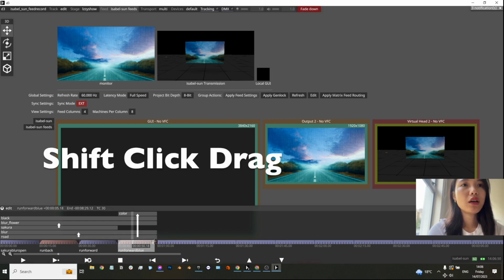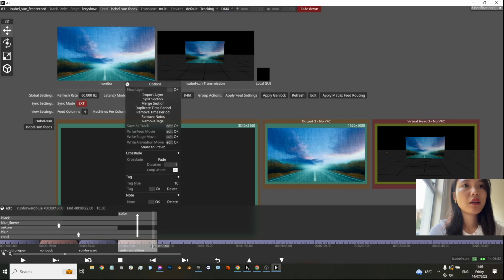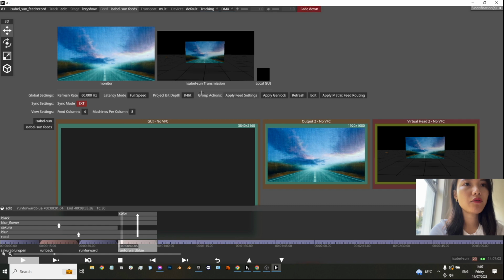And now click shift and drag, right click, you can select and right click, and then you can put in the name of the feed you want and click OK. And then after that, now it's just rendering that video in this cue. Wait until it runs through all the sections we just selected.